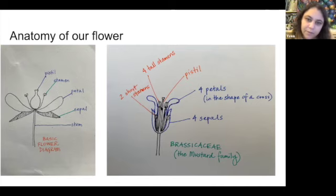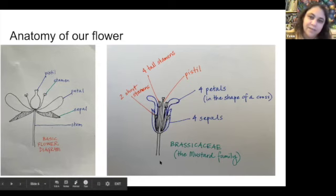6 stamens, although I couldn't draw them all here, but we tend to have 4 that are taller than the others, and then 2 that are shorter. So that's also very characteristic of this family. And then usually we'll just have 1 long pistil kind of sticking out. And it'll get easier as we look at some pictures to see this. So that is our family today.